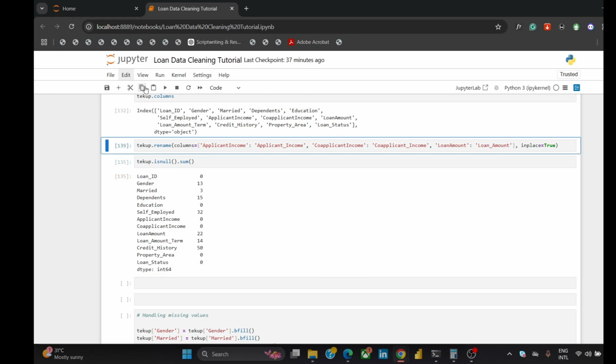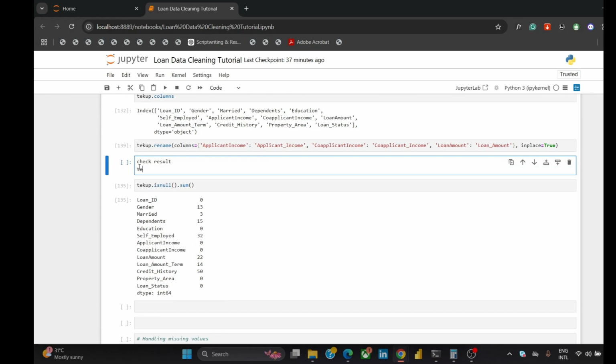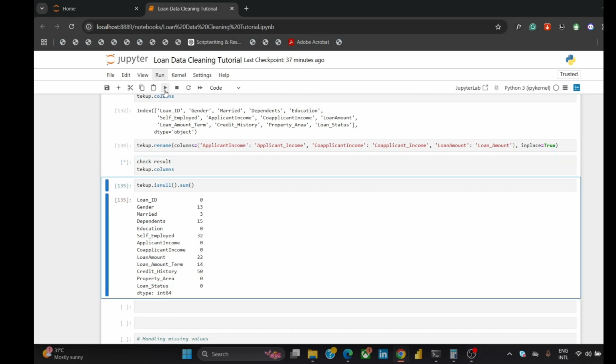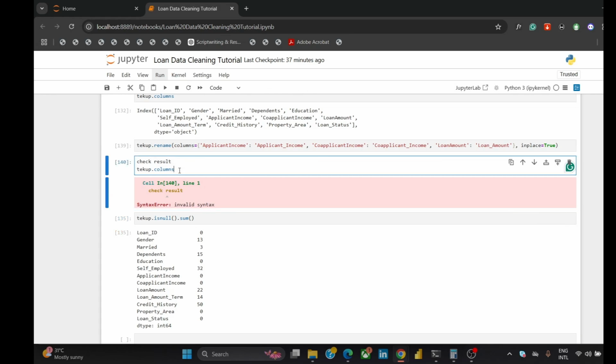Now let's go ahead and check for results again and see. Check results. Now let's say checkup dot columns. Now let's run this. Saying invalid syntax.